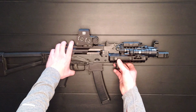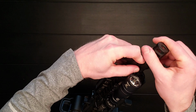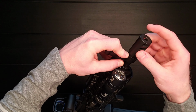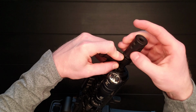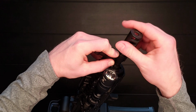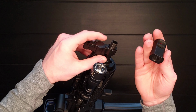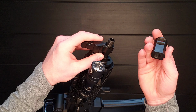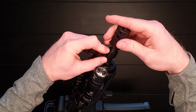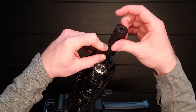What's kind of cool is with most AKs, there is this detent retention pin here, so you can easily screw this off. This is 1/2 by 28, so most things will be able to fit right on this. This is going to be compliant with a lot of that kind of stuff, and so a lot of times I'll just run a Silencer Co. Osprey 9 and I can just screw that right on. And yeah, if you don't like this, then you can essentially just treat this as a thread protector.